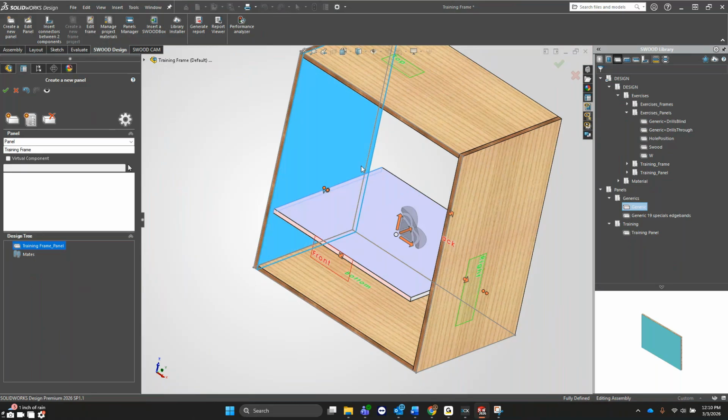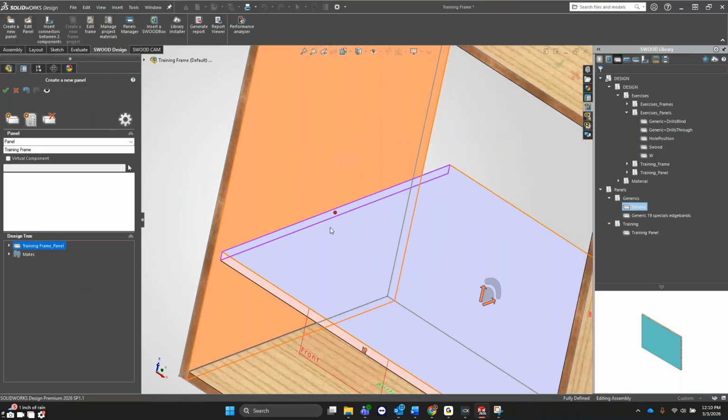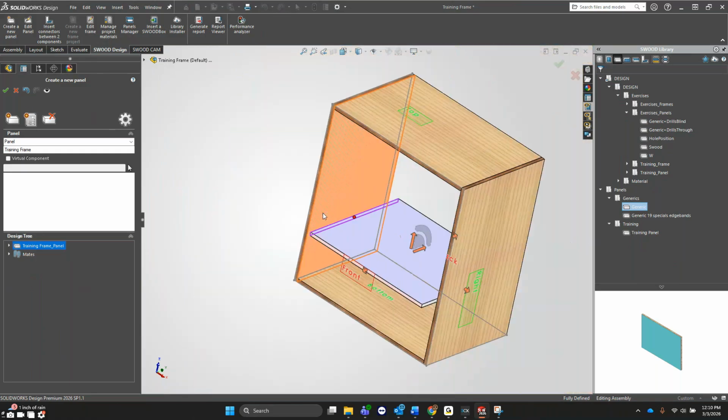And then if I let go of my mouse here, it'll show the panel it's snapping to in orange and the edge of the panel we just moved in purple. Basically what that means is they fix those together so that these are mated together to be coincident.